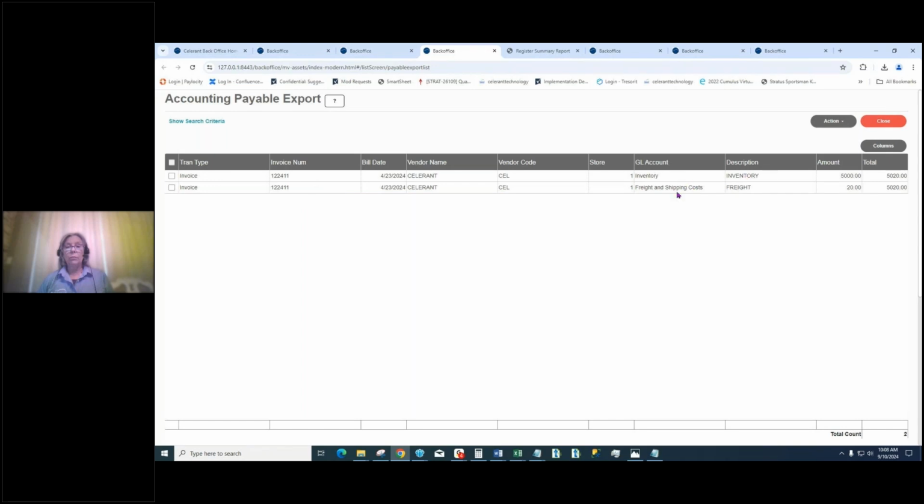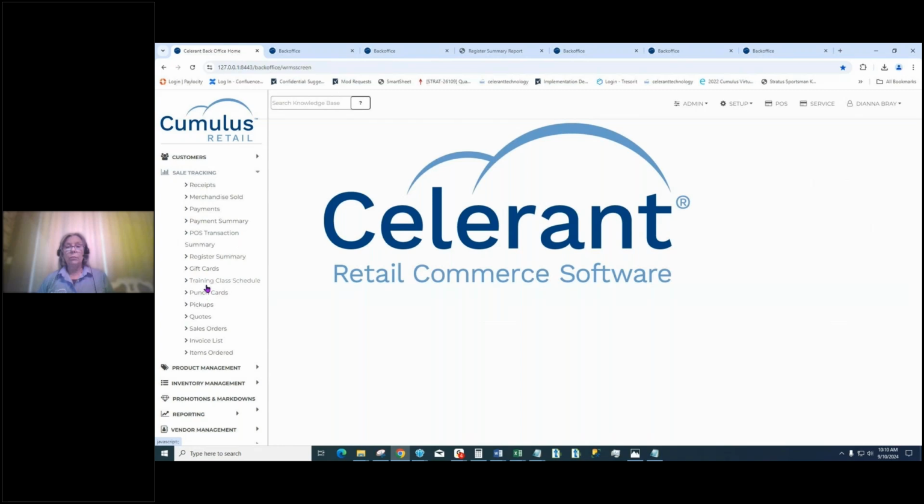When the invoice number is here, I know I can send this information over to QuickBooks. Notice that I'm posting to inventory and I'm posting to freight. The only thing we have to remember here is that the vendor name that we have in our vendor record must match the company name in QuickBooks because that's what it's looking to match. If it's not exactly the same, it will not import it. It'll say there's nothing there, I can't find that vendor. Once you create the vendor or you make the names exactly the same and you export it again, then it'll go in.